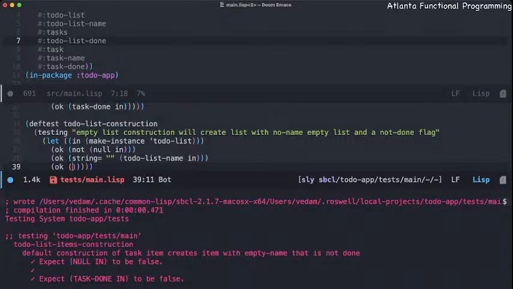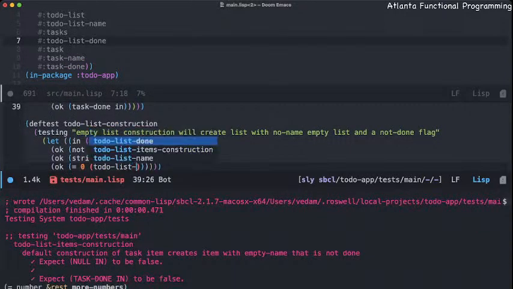Let's say, I'm thinking scheme equals, and we'll take the to-do list. Let's say 0 to-do list items.